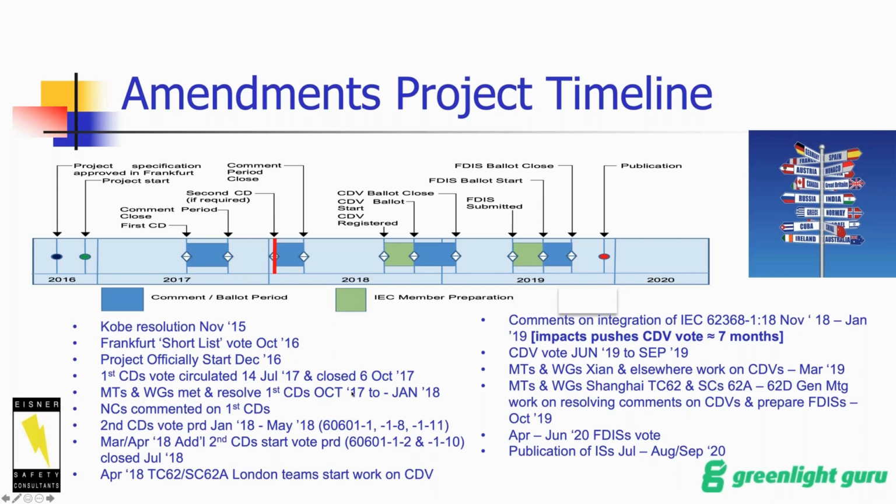The outcome of the vote was for the 60601-1 standard, 109 items were considered, only 78 were accepted, and 1 was added in later on, which was the 62368-1 standard, because we found out there was a need because the 60950 standard, the ITE standard, was phasing out in Europe, and I'll talk about that later in the presentation. For the EMC standard, only 15 items were accepted to the short list.